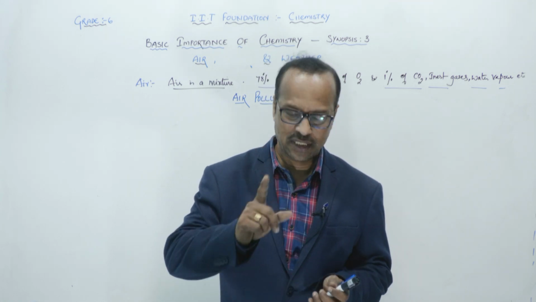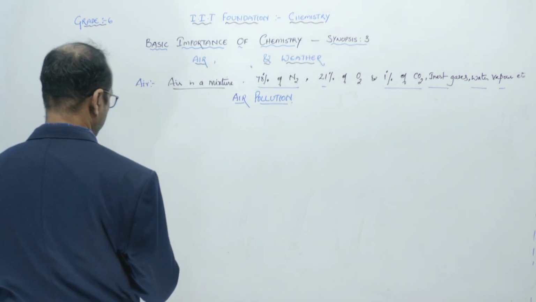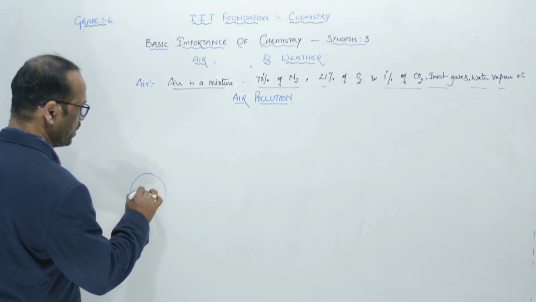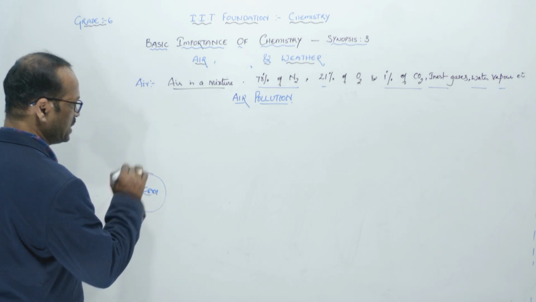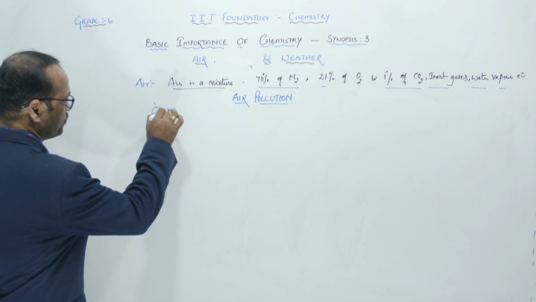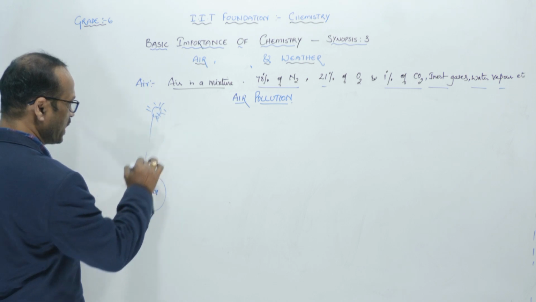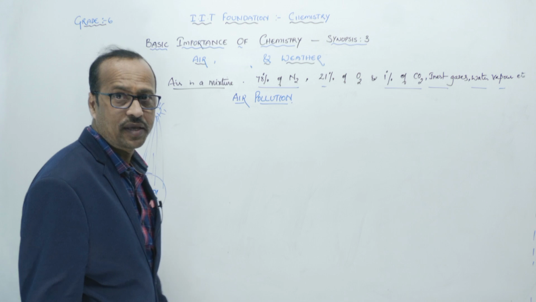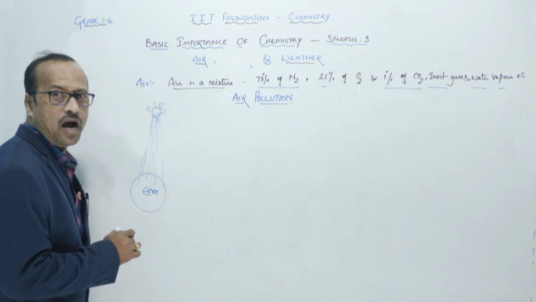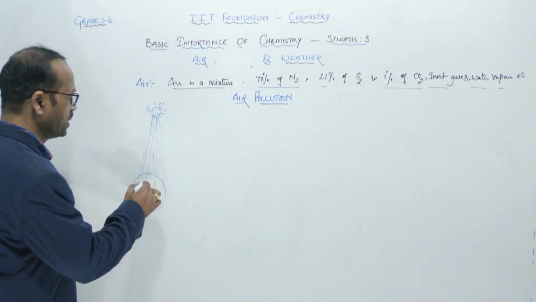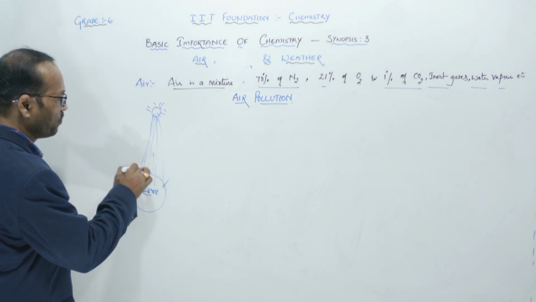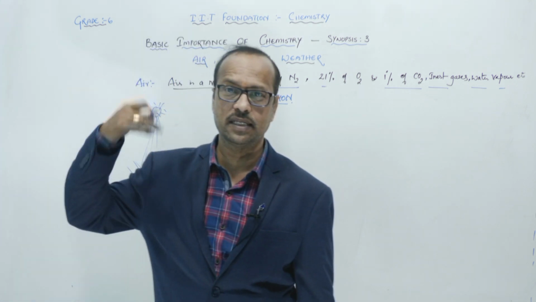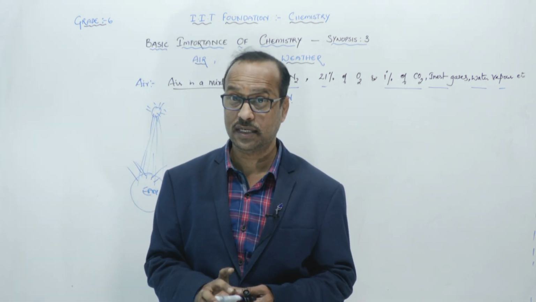So what happens here, students? For example, let us imagine this is the Earth, and this is the Sun. From the Sun we are getting the heat. You know that the Sun is the main source of energy for us. So we are getting the sun rays. After the rays strike the Earth, what happens? Some of the heat is absorbed, and the remaining part of the heat is reflected back.